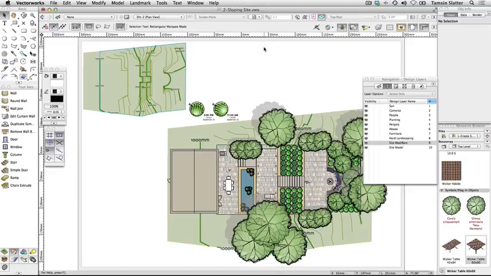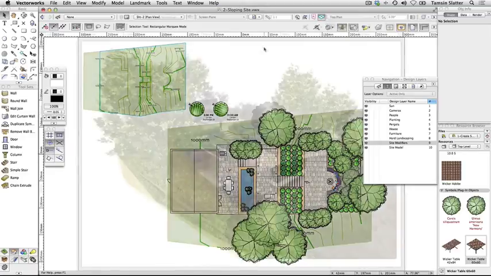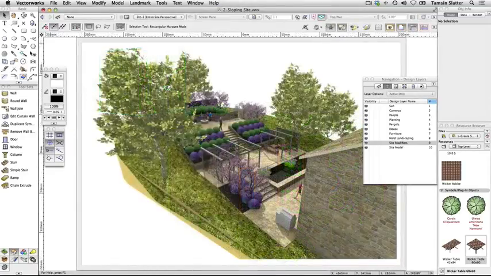To summarise, you've seen how to create a site model from simple height points, how landmark design elements such as hardscapes and plants can be set to sit on the surface of the model, and you've gained an introductory awareness of the concept of site modifiers, which can change the surface of the model to accommodate the design. I hope you found the video useful.